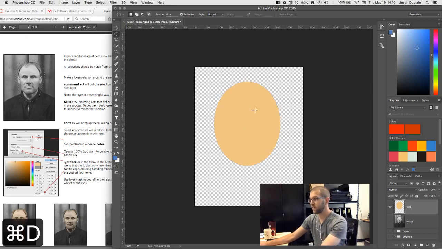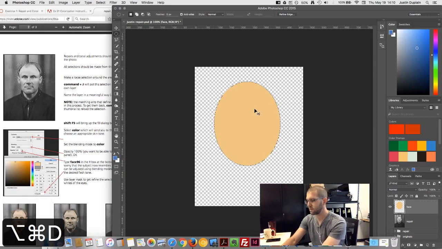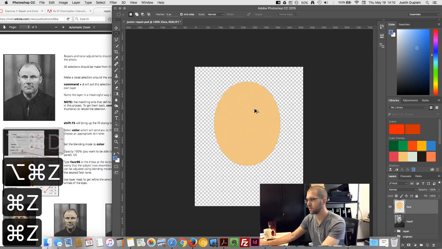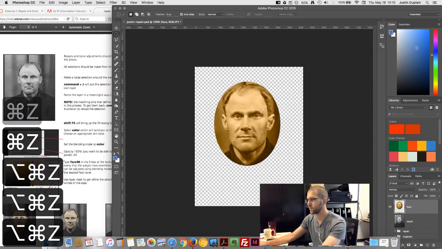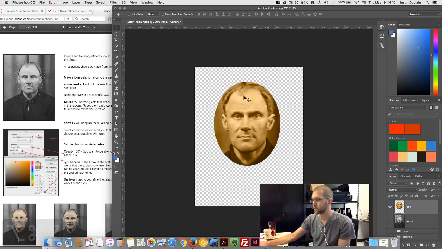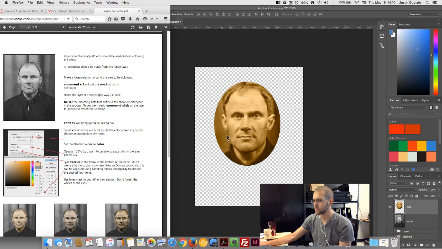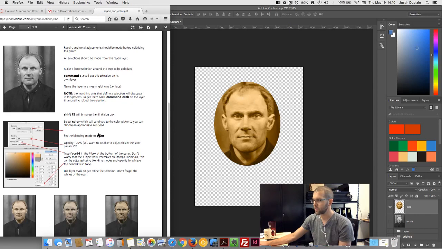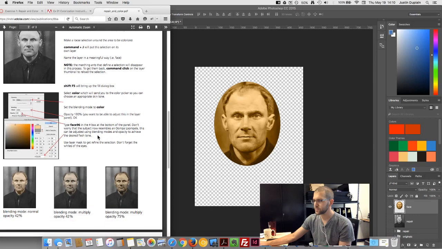But for the purposes of what we're doing right now, undo a couple steps here. There we go. Okay, so for the purposes of what we're doing now, this is fine. Okay, so following these instructions, we get this tonal face filled in with some color with a color blending mode.